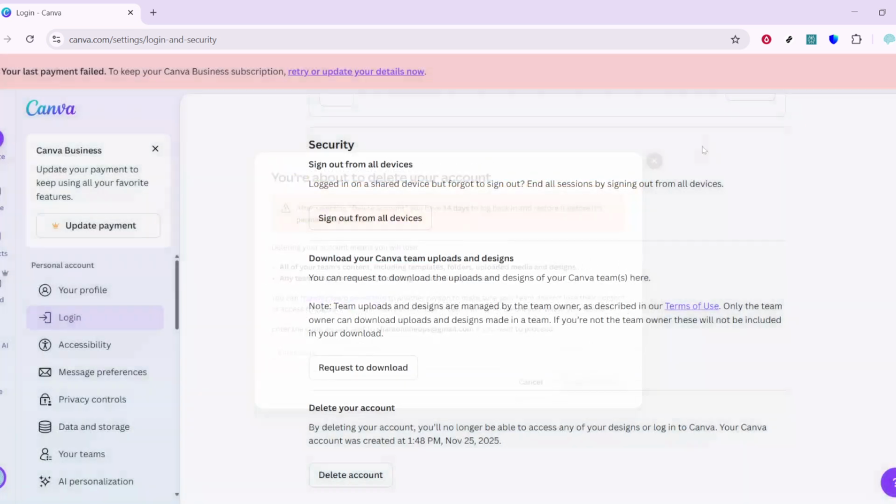in the current interface. If you want to preserve your content, stop here and leave the account as is. If you truly need to remove it entirely, the Delete Your Account section is where you would continue.